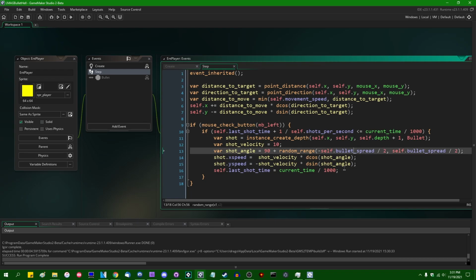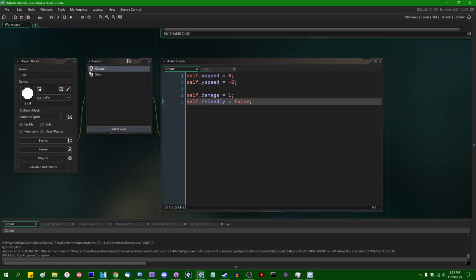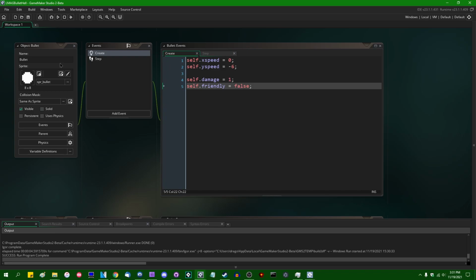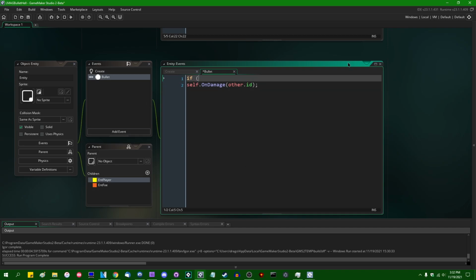And when the player shoots a bullet, shot.friendly is going to equal true. And this is going to allow us to, in the entity class, in the collision event with the bullet, let's say if self.friendly is true and other.id.friendly, you could technically get away with just saying other.friendly, but I don't really feel like it. So if the player is friendly, or essentially the player is the player, and the bullet that it contacts was shot by the player, then we are going to return and not do anything. We could also say if not friendly and not other.friendly return.